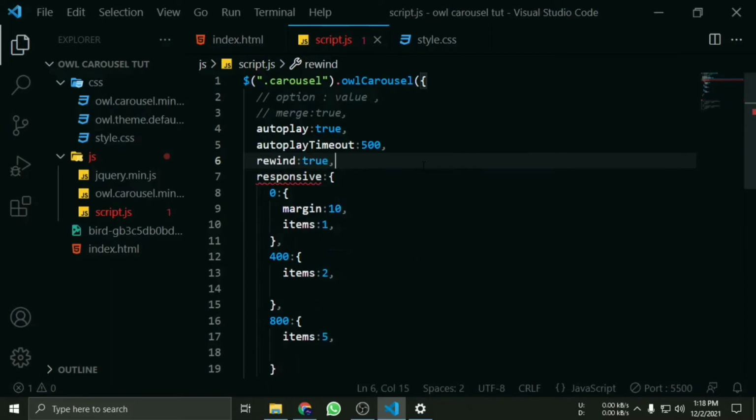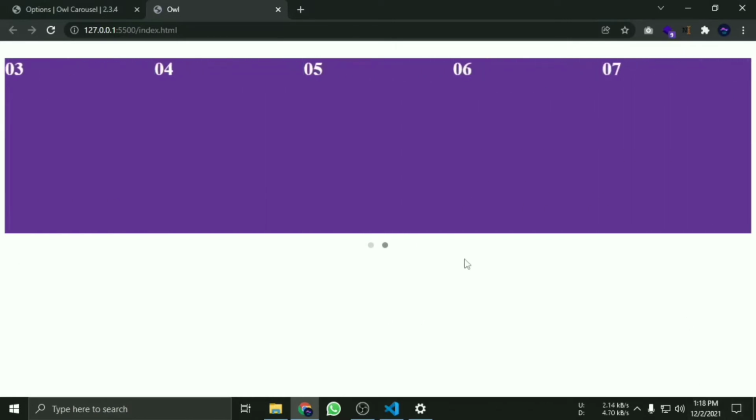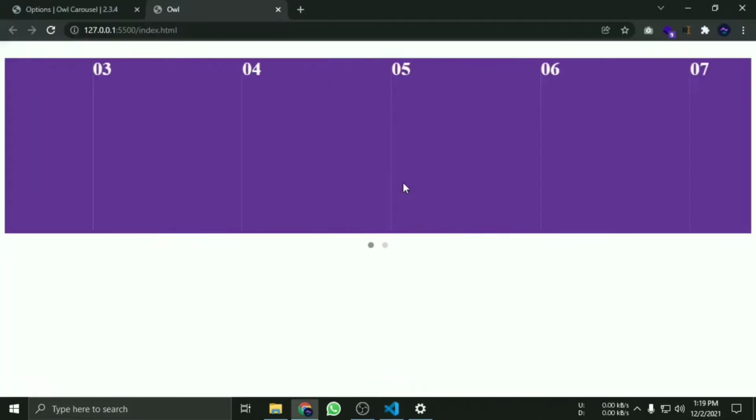By default its value is true. So as I go to the last, it is 7, then you can see it goes back again. But if I set this to false, then you will see it goes forward, but it will not come back again.